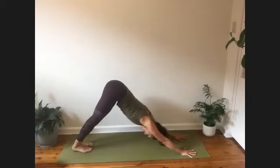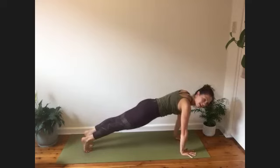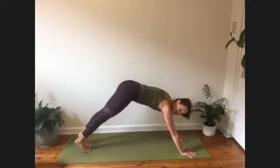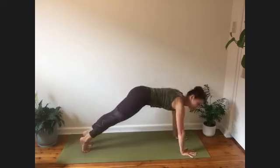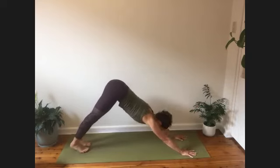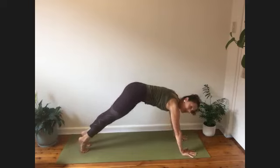So nice. Inhale, rise to the balls of the feet. Exhale, high plank. Inhale here. Exhale, hips up, downward dog. Take one more like that. Inhale, lifting up to the balls. Exhale, high plank. Inhale to be here. Exhale, hips to sky. Beautiful. Inhale, rise to the balls of the feet. Exhale, ripple through to a high plank.